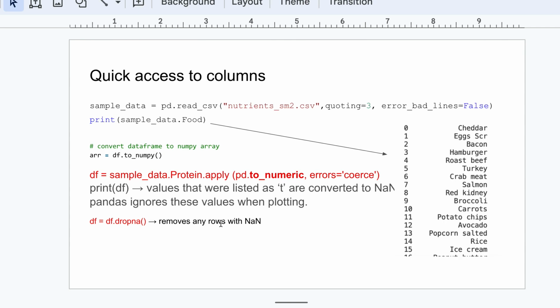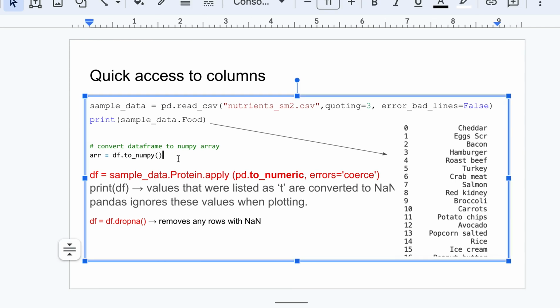Anyway, that's really it. The other thing I was going to point out is you can, though, use Pandas, and then if you need to do some of those calculations, you can convert the whole data frame to a NumPy array using this function here. So as I said, in future tutorials, I'm going to go into more details about how to use each of these libraries. I'm going to show you how to use it with matplotlib and do some really cool graphing. So I hope this is helpful as a first exposure to Pandas and Numpy. Thank you.